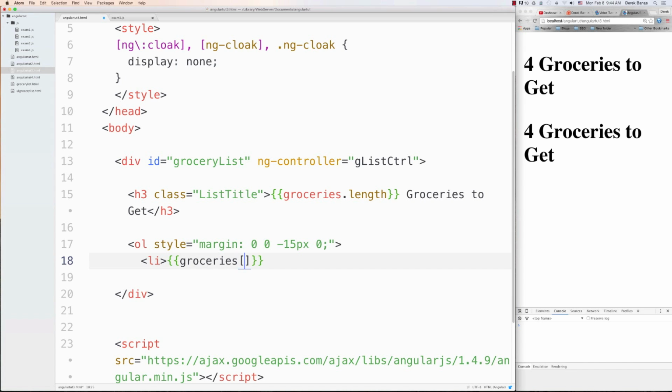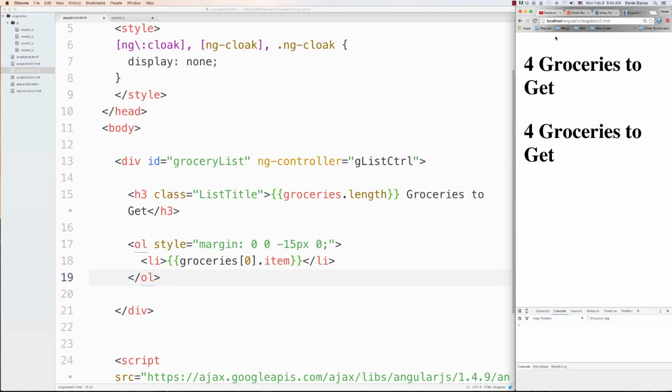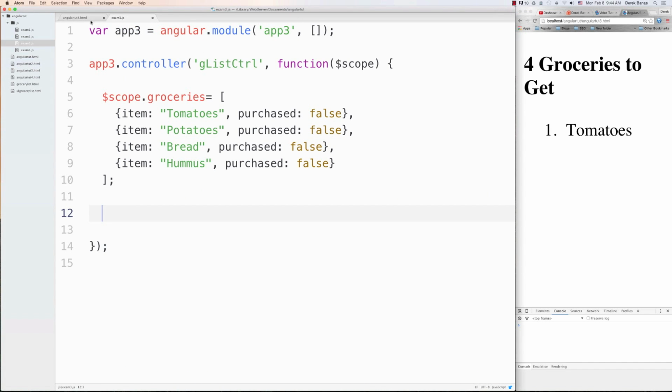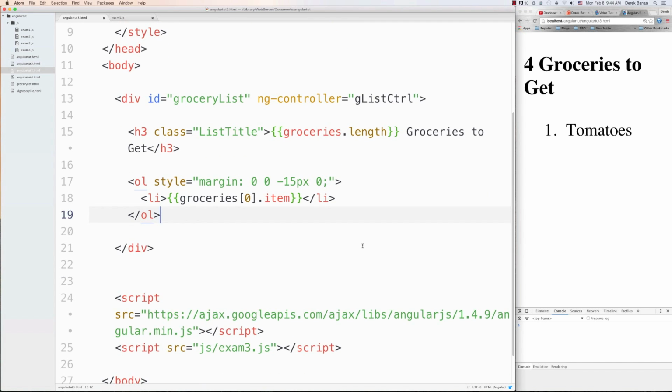So I'm going to say groceries, and I'm going to get the first item since it's a zero-based array, and I want specifically just the item name in this situation, and list item, close that off, and close off that ordered list, and return, and you can see tomatoes shows up there, and of course tomatoes is the first item that I defined inside of there, so that's how we get individual array items.